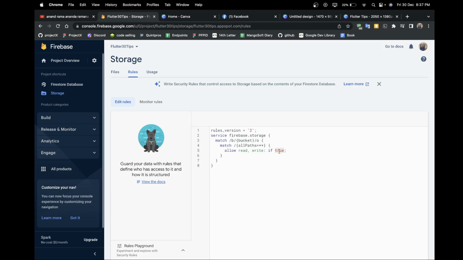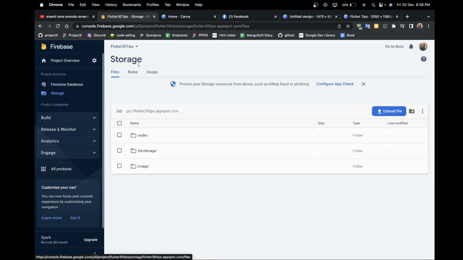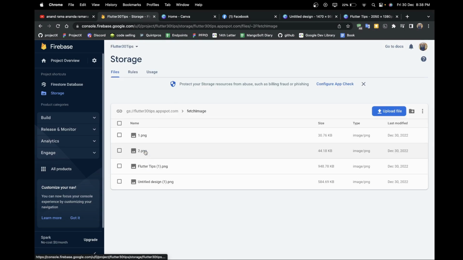So for fetching the data you have to change this variable. That's why I have put true here. After completing this, we will fetch data from Firebase Storage easily. In the fetch image folder I have added 4 images. Now let's fetch these 4 images in the Flutter project.